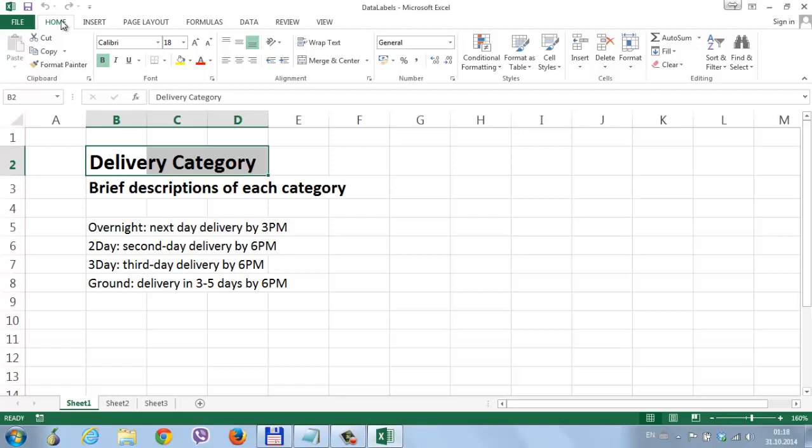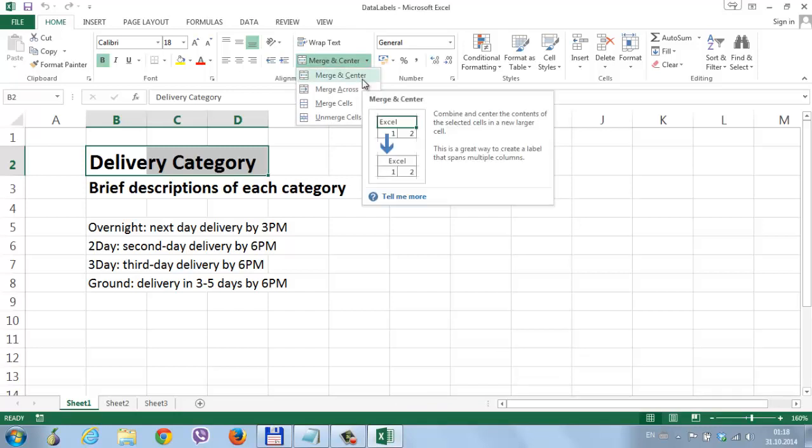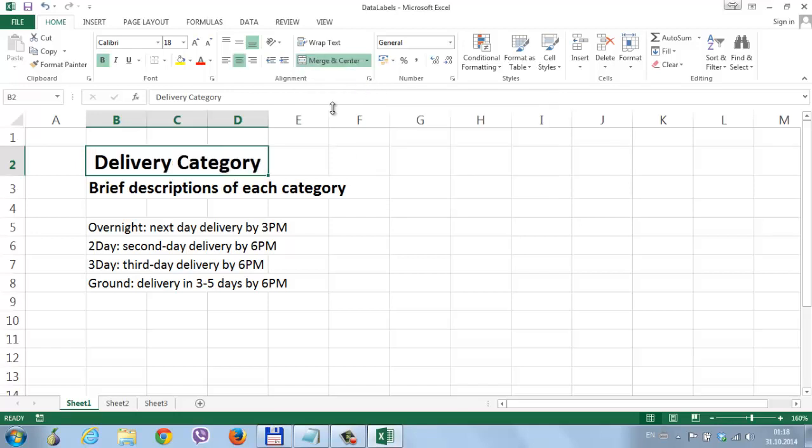Where is it exactly? I don't see it now. Right, it's here. And click Merge and Center to merge the cells into a single cell and center its contents.